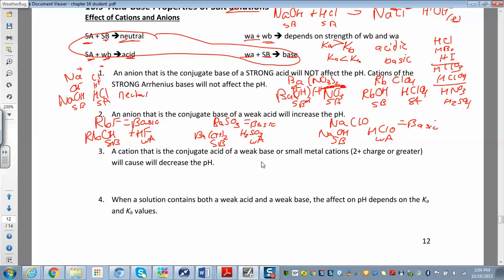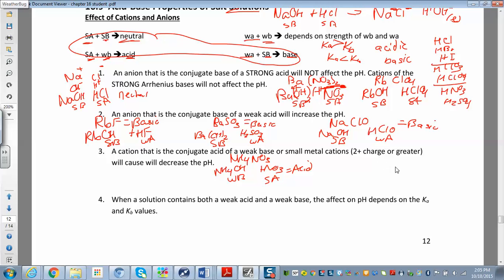Let's look at this row down here. Let's try this guy. NH4NO3. Okay, so NH4, I'm going to add an OH to that. NH4OH. That's a weak base. That's actually NH3 plus water. That's okay because it's a weak base. You know it's a weak base because it's not a strong base. And this is HNO3. This is a strong acid. This is a weak base. So this is going to be acidic.